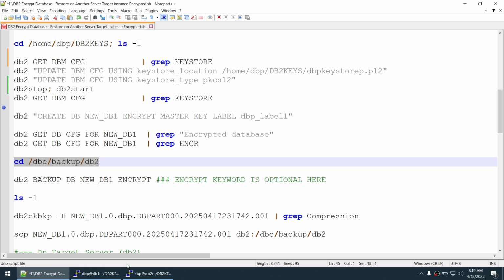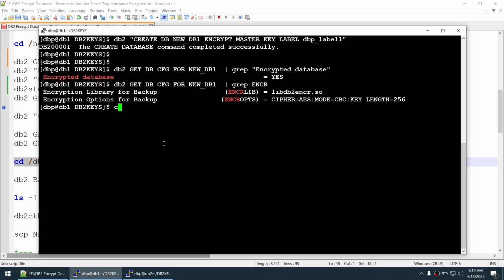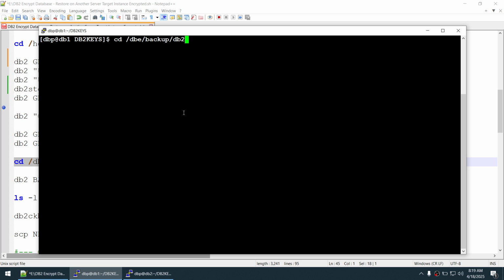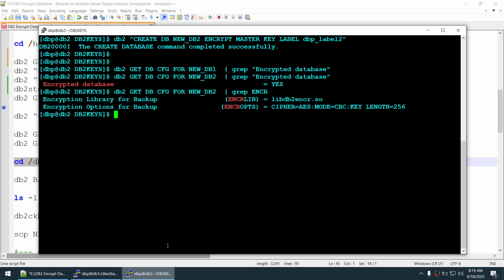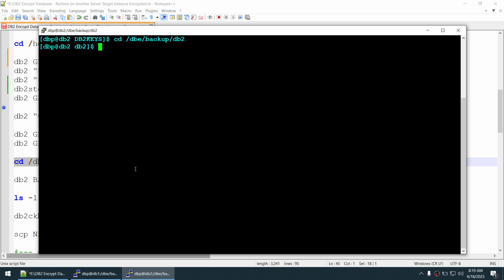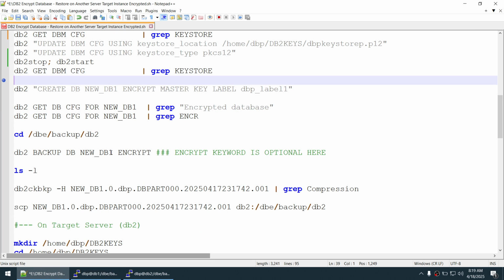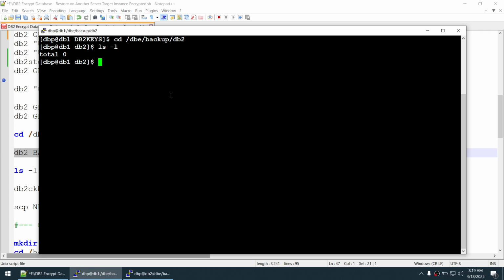So let's go to the directory where we are going to store the backup. Let's clear the screen. Let's go to that directory, and let's go to the directory here as well. Here we don't have any backups, you can see it is completely empty. So we are going to say backup new db db1, and in this particular command we don't have to specify encrypt. Even if I specify encrypt, or if I don't specify the encrypt, the backup will be encrypted in nature.